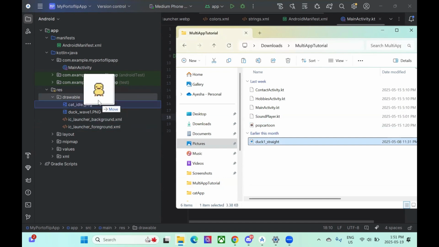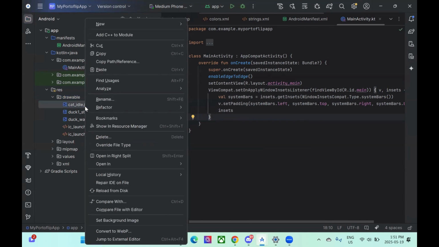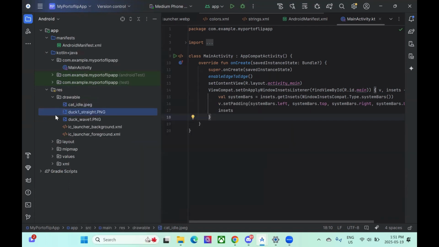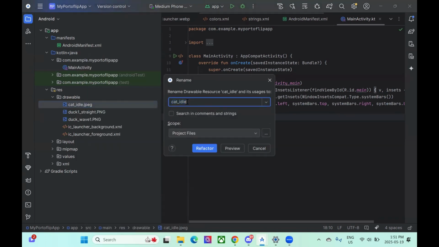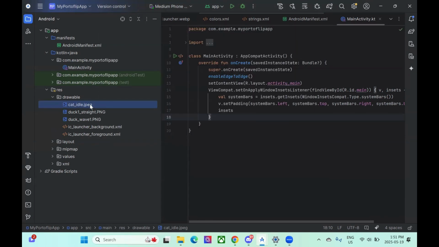If you ever come across the issue where there is a red squiggly line underneath, it's probably because of the way that you named an image. Right click on the image, click on rename, or simply right click on the image, refactor, rename, and change the name into something that's slightly different. You might have some extra special characters or something in there that is throwing it off, but just be sure to rename it and you'll eventually see the error go away. So that is pretty much it for the images.